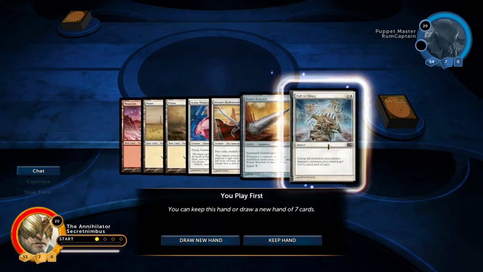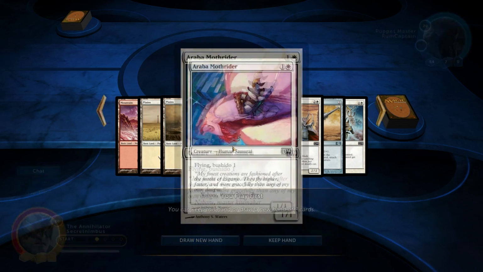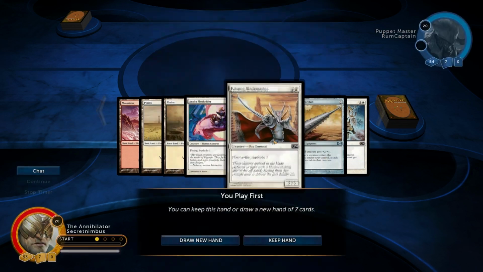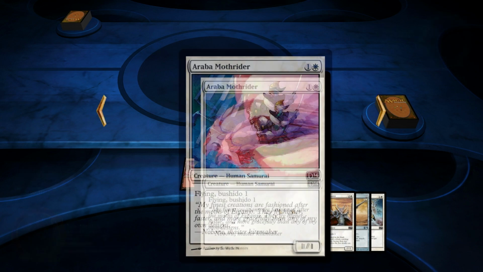So today's deck is the Swords of the Samurai deck. This isn't looking too bad as an opening hand. I've got a Flying Bushido 1, I've got a Kitsune Blade Master with 3 lands, so I think I'll keep that hand. So the cool feature of this deck is the Bushido.